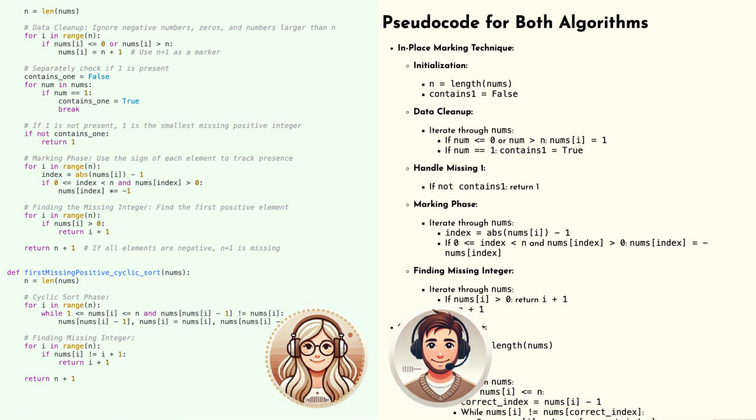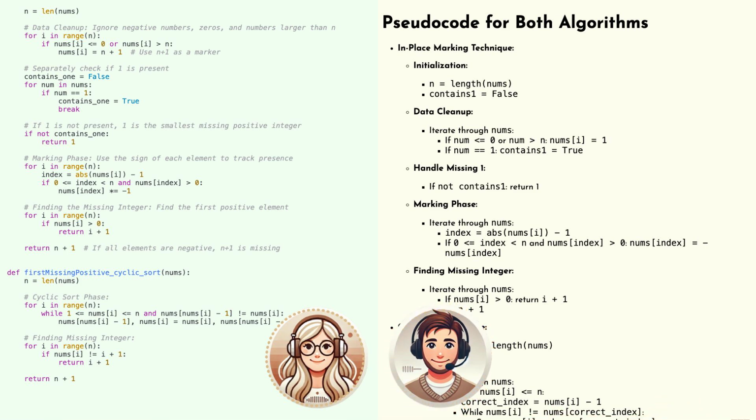All right, now what about cyclic sort? How do we translate that clever swapping into something our listeners can easily code up? The pseudocode for cyclic sort is all about those strategic swaps. So we begin by looping through the array and checking each element's position. Right. And if it's not where it belongs, we need to figure out its target location and make the switch. Precisely. In pseudocode, we might say, while the current element is not in its correct position, calculate its target index, swap the current element with the element at the target index, and update the current element to its new value.